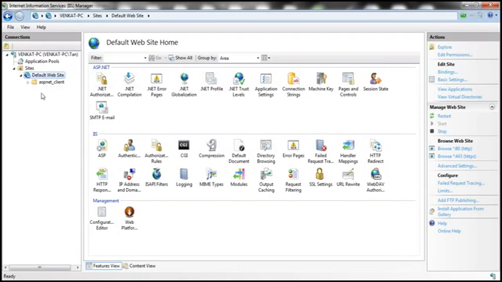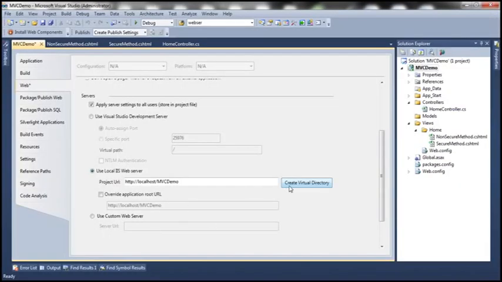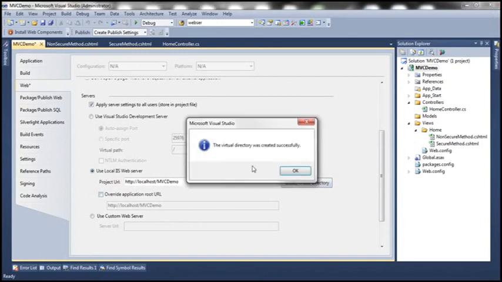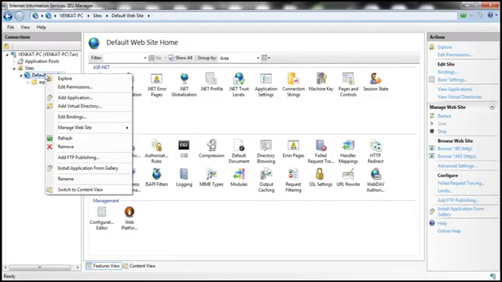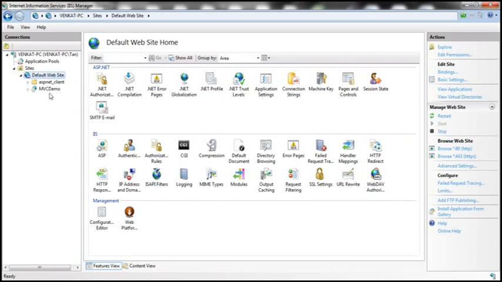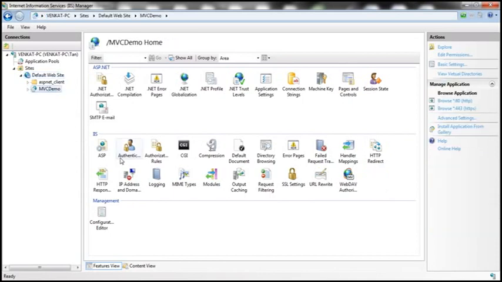And look at that, at the moment we don't have a virtual directory with this name MVC demo. Let's click on this button. The virtual directory was successfully created. Click OK. Now let's come back to IIS and refresh this default website. Notice that we have MVC demo. Select that, and then click on this authentication icon.